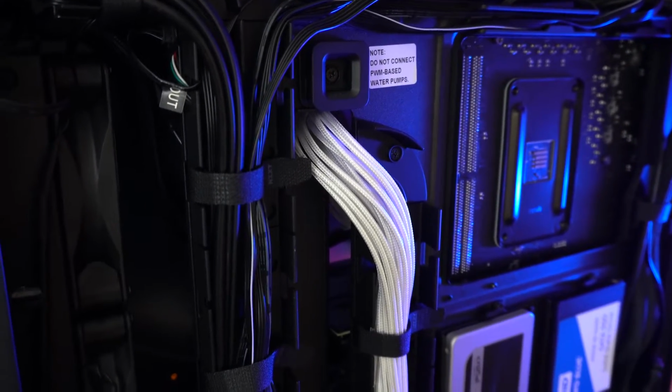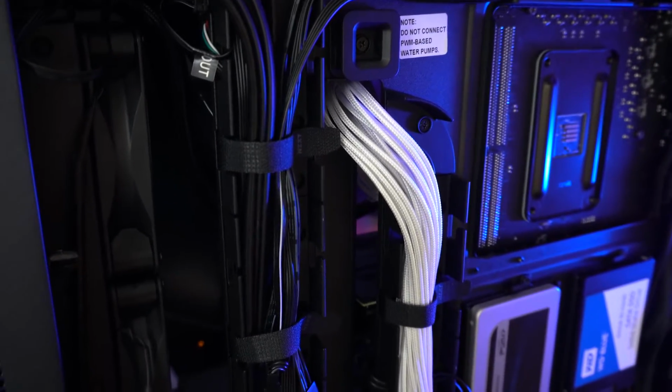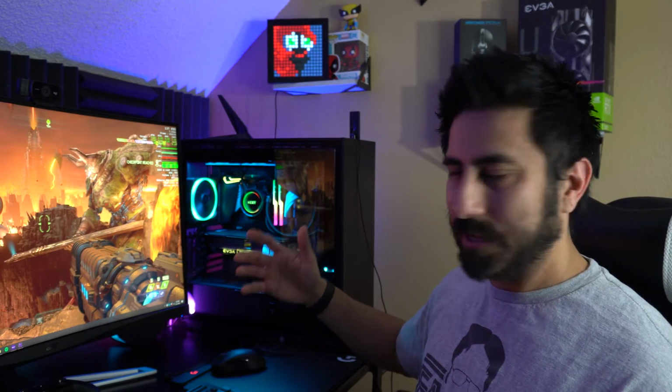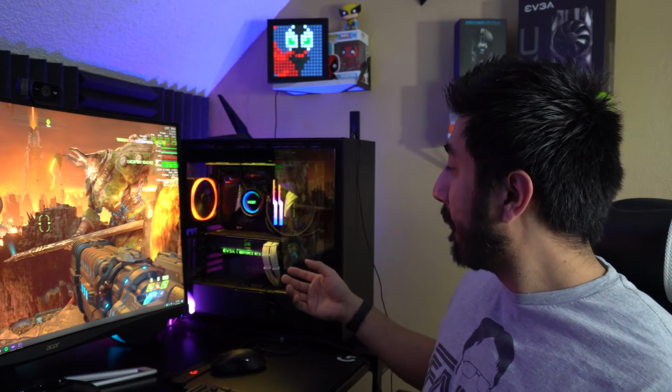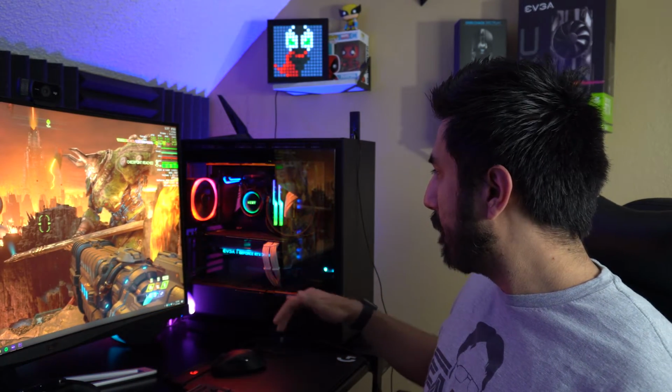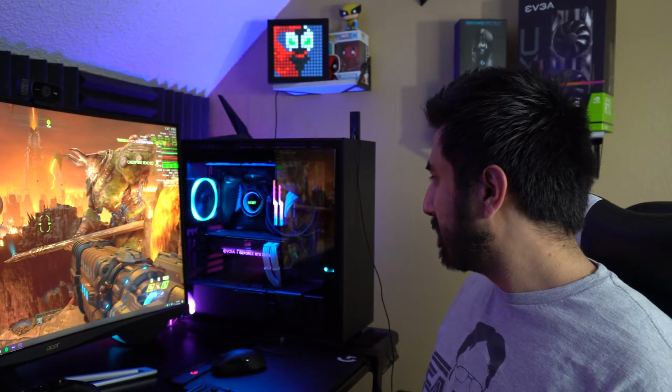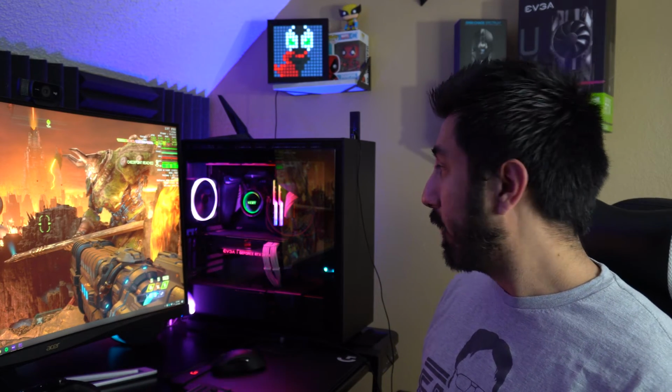It's the white ones, and they're actually extenders. I don't know if I would get those again. In my mind, it's all colorful right now just because I think that looks really cool at the moment, but I did want this to be kind of white and black, and I haven't switched over the lights yet, but I'm going to check that out and then see. But these are long, so there's a lot of cable that's just kind of shoved underneath there. It has room for it, but that's one of those things I don't know if I would buy again out of all the parts here, and it was a cheap part anyways.